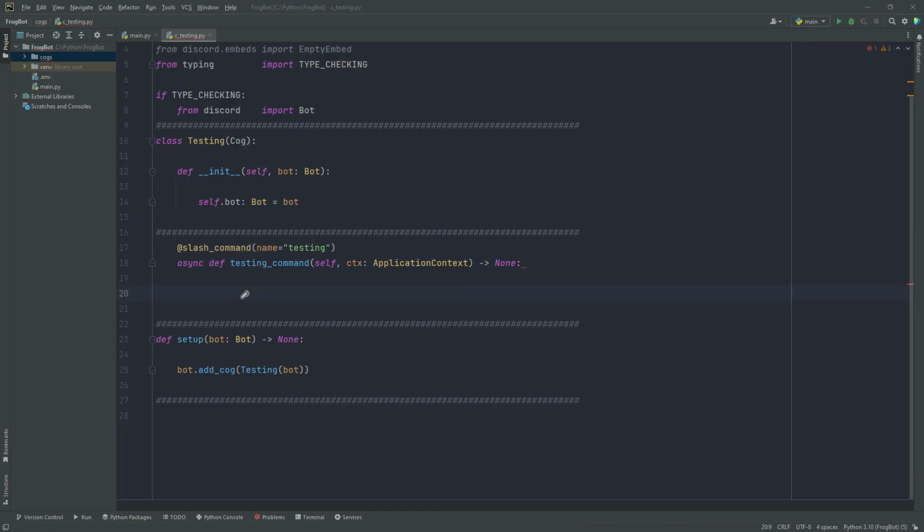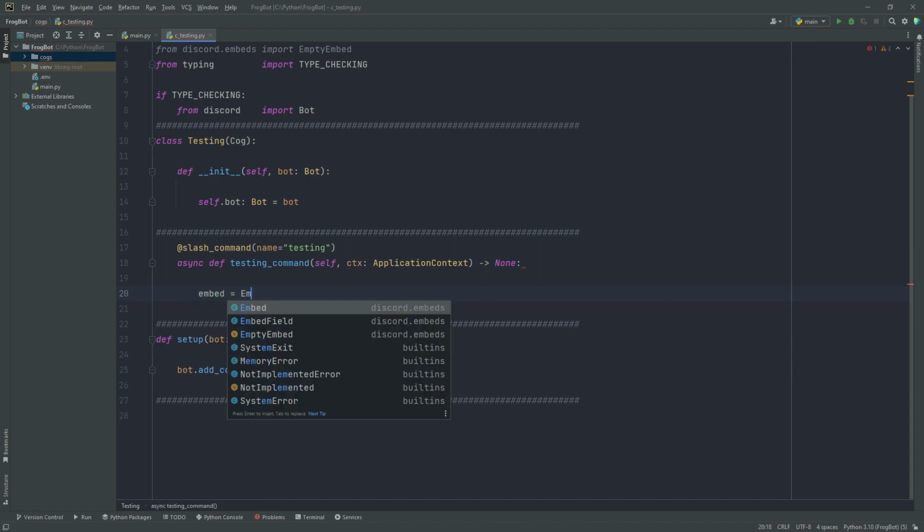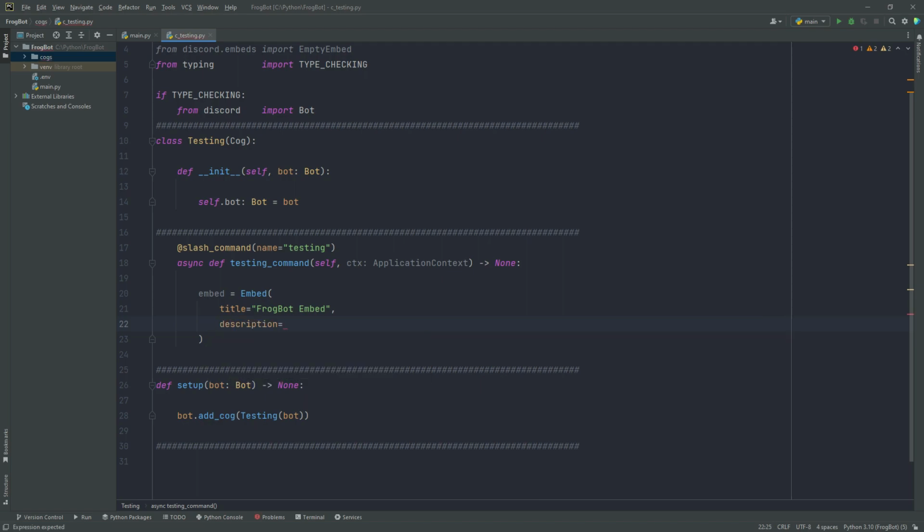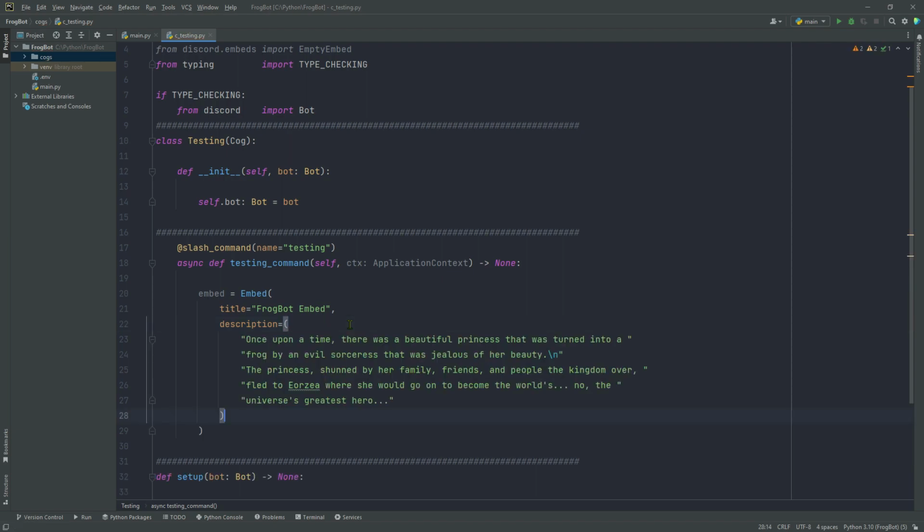Okay, so let's instantiate our embed here. We're just going to call it what it is, embed equals Embed, the class, and we can pass a handful of things into the constructor. So the first thing I want to pass is the title, and this is just going to say frogbot embed. I want to pass the description, so this is going to be the main body of the embed. I think you can have up to 4,000 characters in the description. So I'm just going to paste something simple in here, a cute little story that I wrote just to give you a feel for where this is located and what the information is going to do formatting wise.